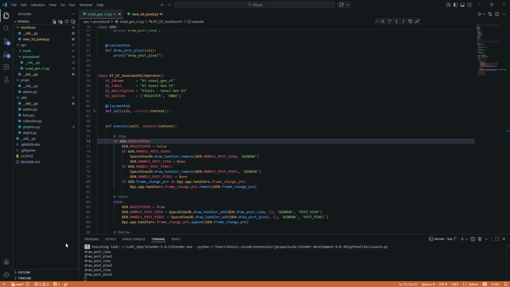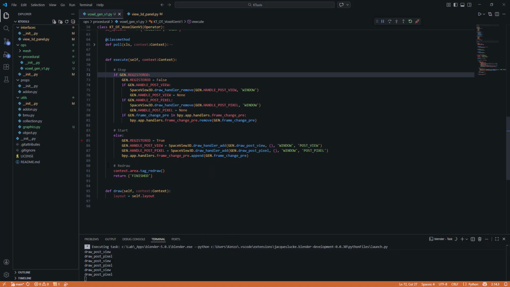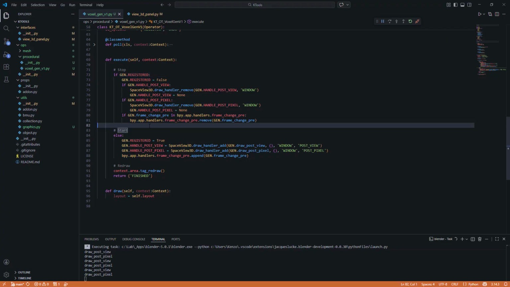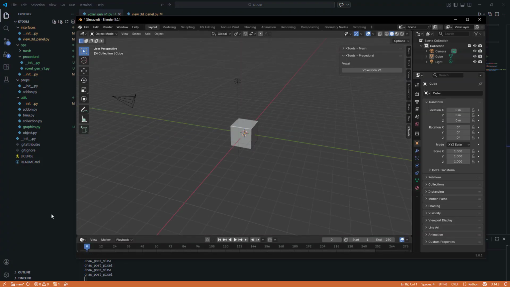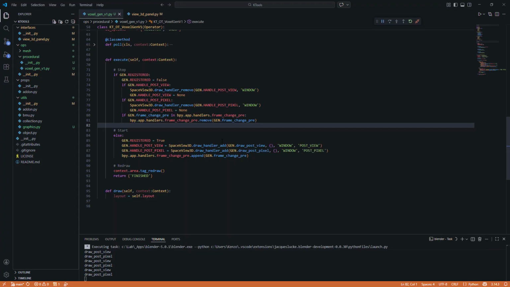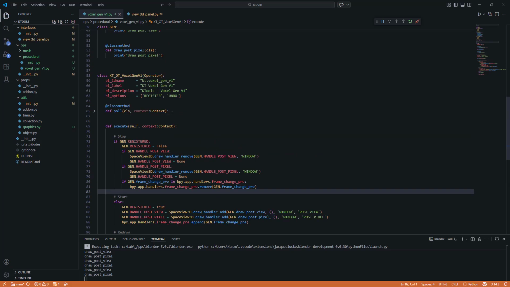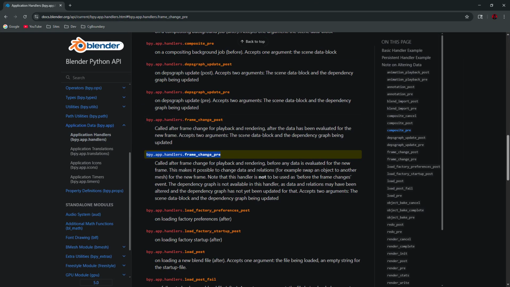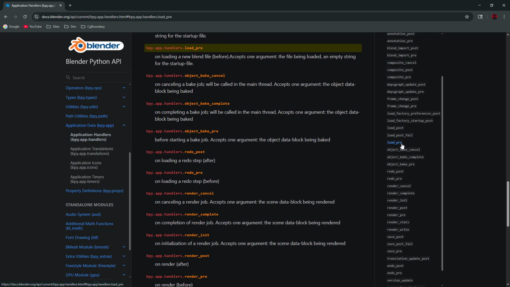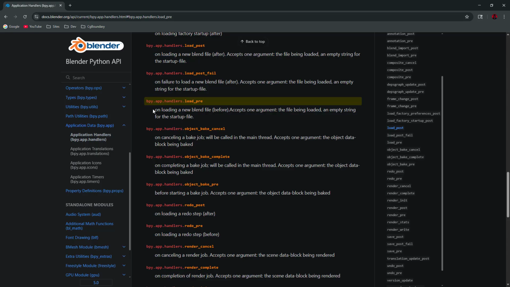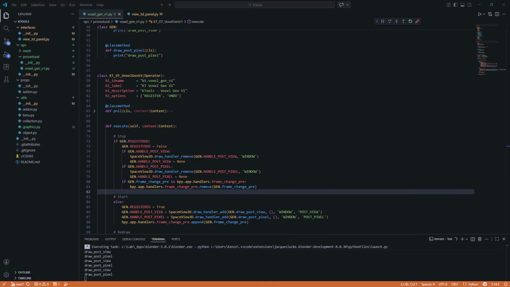And when you're doing stuff with callbacks and you're using Visual Studio Code to auto reload when you hit Control S, so like when I save, it reloads, just make sure you don't have anything registered into the scene, because you'll lose a reference to it. You can also use load pre, I believe. Yeah, is that the one? On loading a new blend file, just make sure that you use that to unregister.